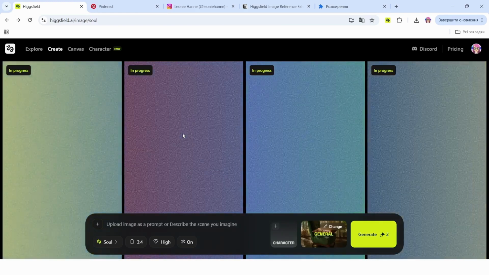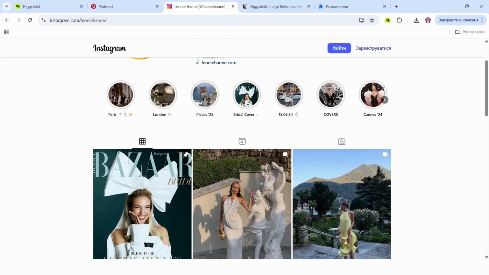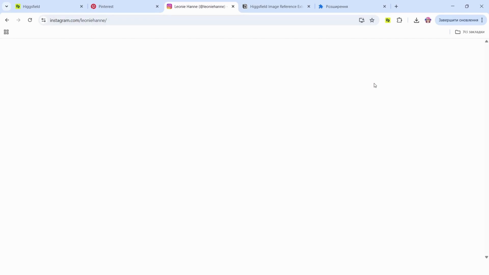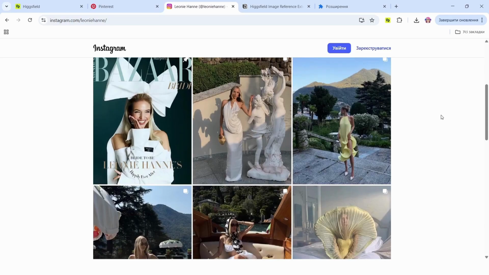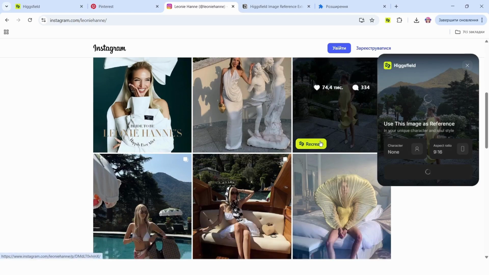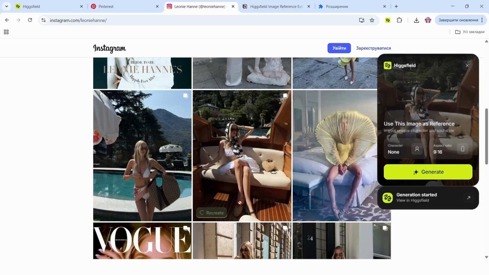And what about people? It works the same way with people. First, let's just see how you can, for example, take a photo from an Instagram account you really like, turn it into a really visually appealing image, and use it for yourself. So for example, we click on Recreate for this one. Yes. And for example, let's click Recreate on this one.